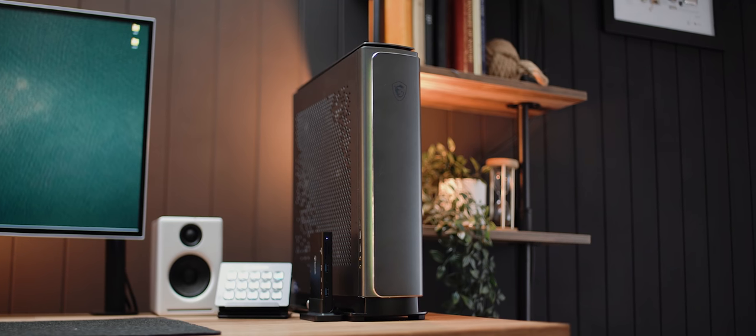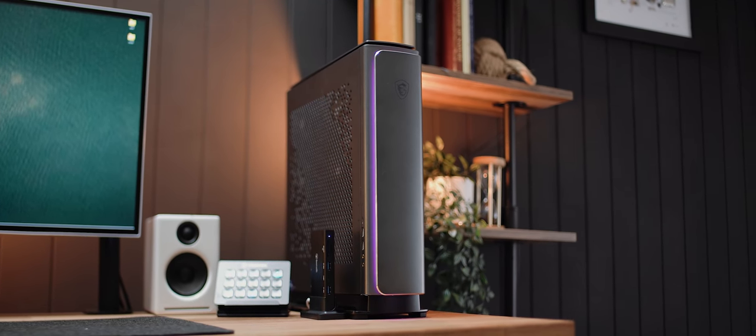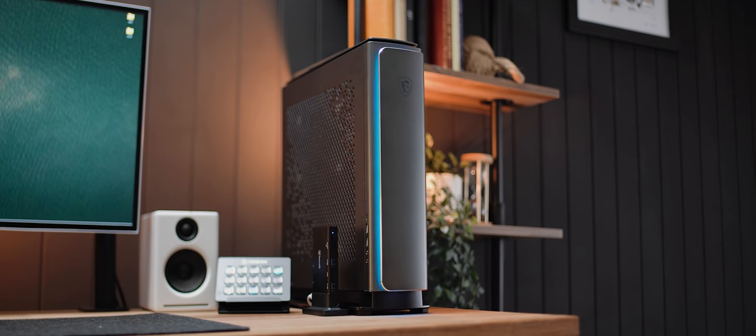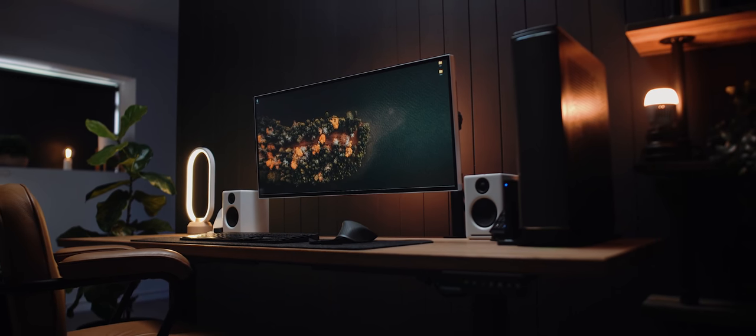Aside from that though, I've loved using this PC in my workflow over the past month or so, and if you're in the market for something powerful yet compact, there's really not many better options than this one. But that is it for my updated editing station desk setup.